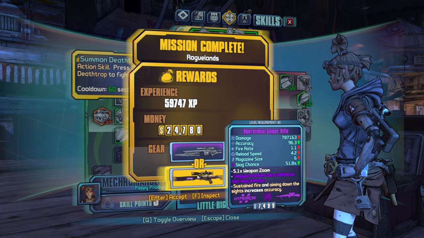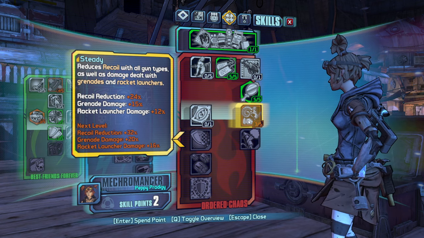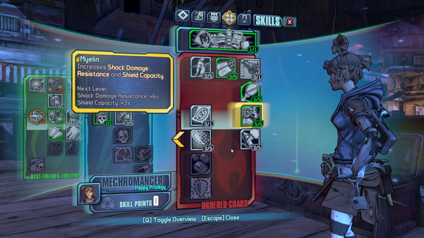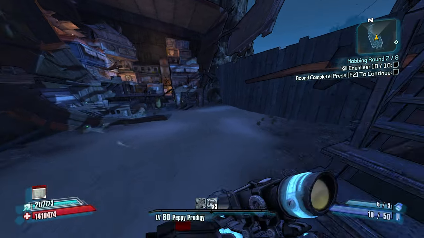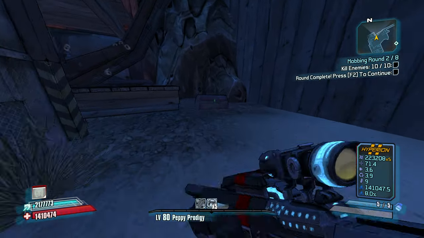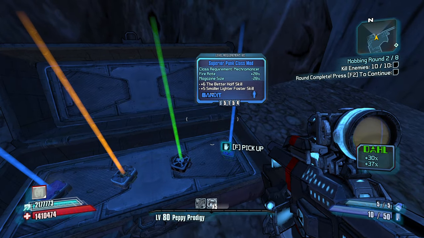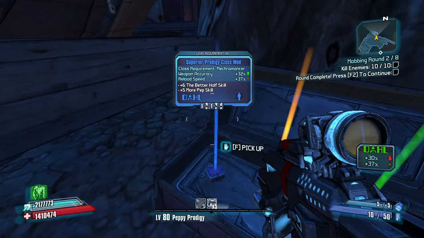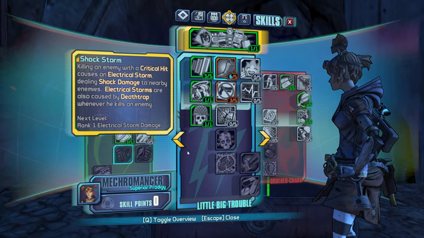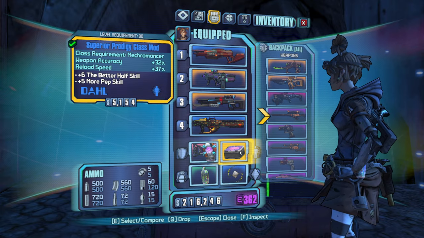Okay, so. Let's drop into steady. This is why we came. I think we're just kind of juiced. I don't know. Getting shock does feel kind of nice. It does really ramp up the damage, but I would love to get something a little bit more secure heading into the dragon fight. Not that this isn't secure, but something a little bit more secure. Do I have the better half? I do. I could definitely see myself rocking a relic or a class mod that I just picked up.